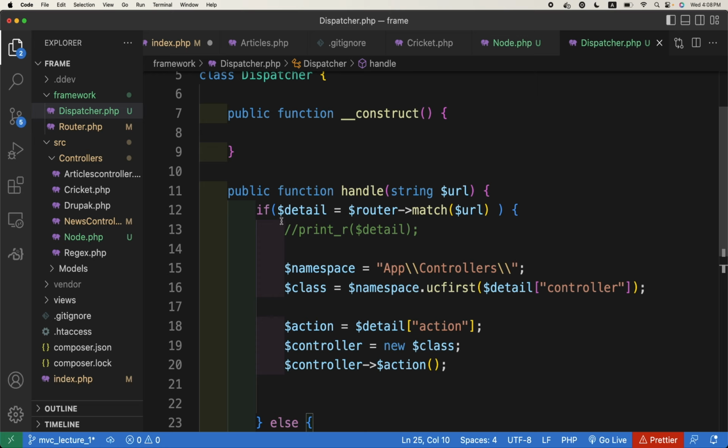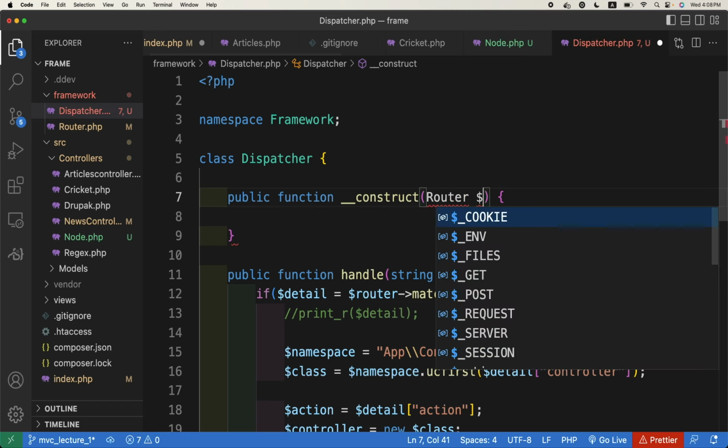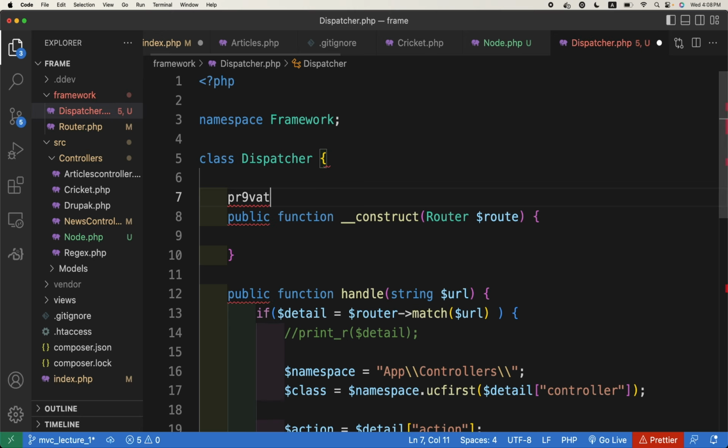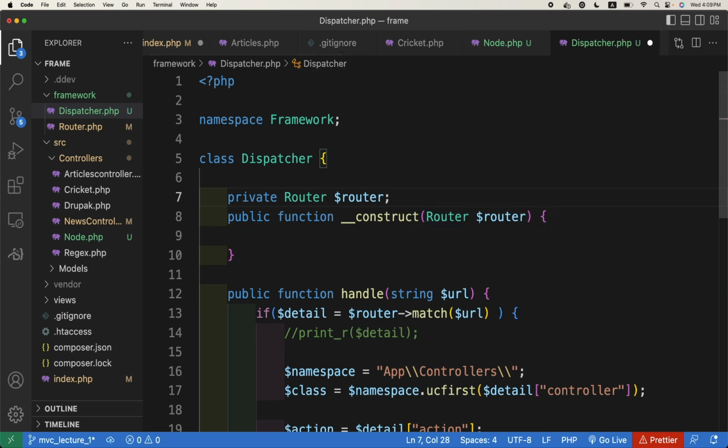As you can see, we have this router. Now you know what dependency injection is. So here we will pass a router, and here we will create a private variable. We'll call it router, with the $ sign, like this.